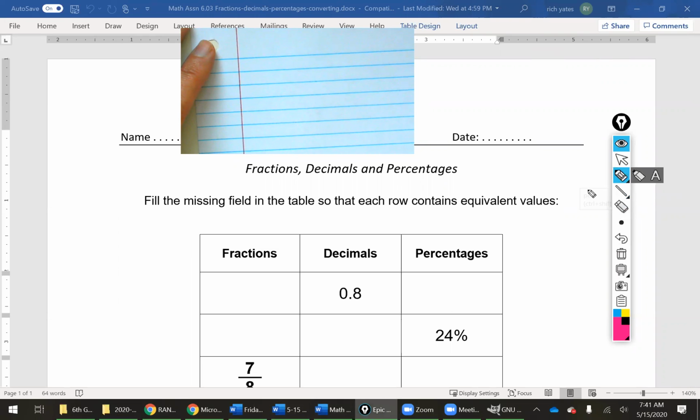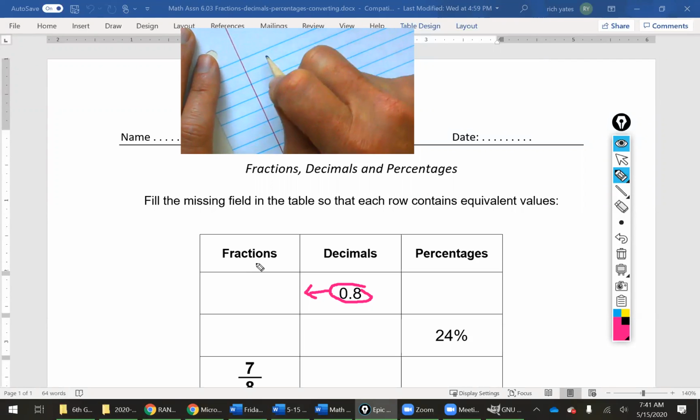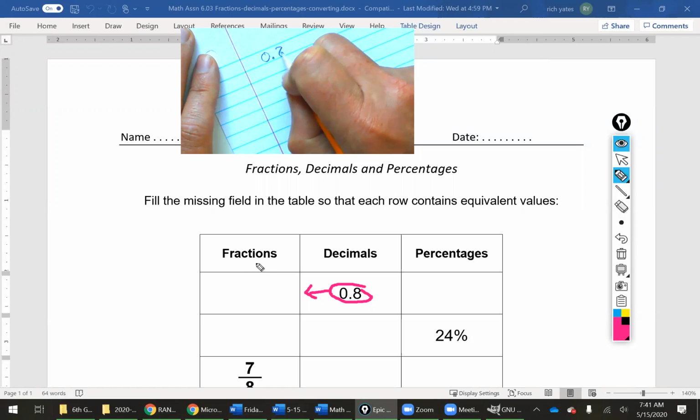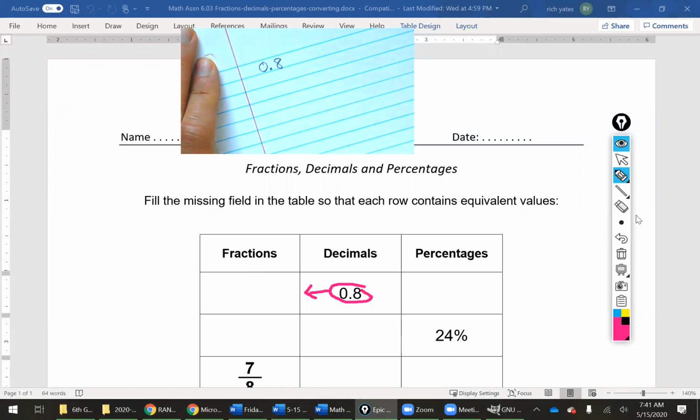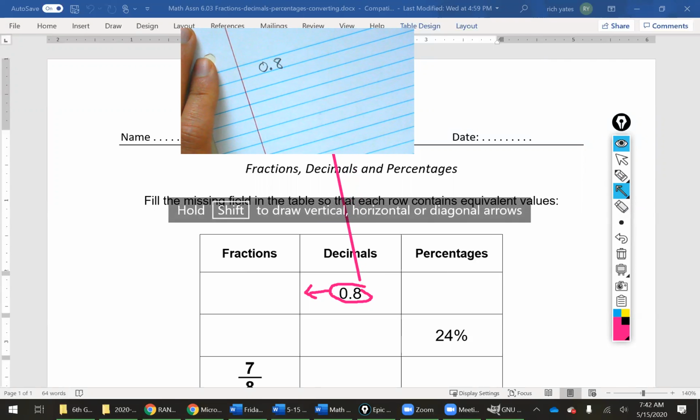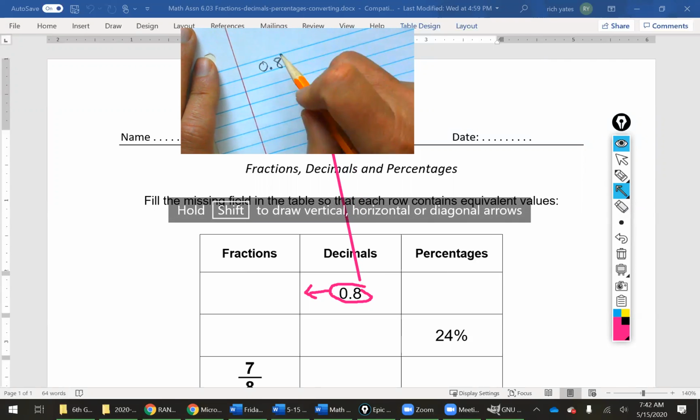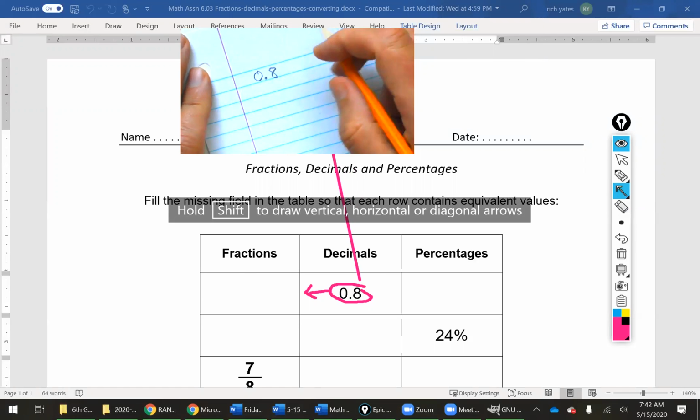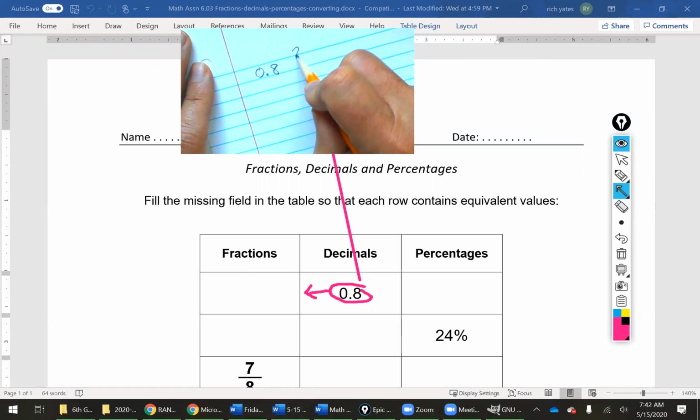I'm going to start with our very first one, which is the decimal, and that's 0.8, or 8/10. The first thing I wanted you to do is convert it into a fraction. I would take that 0 and 8/10 decimal, which I have already in the table, and convert that into a fraction. If I just say it out loud, I've already got a fraction. It's 8, and then my denominator is 10, 8/10.